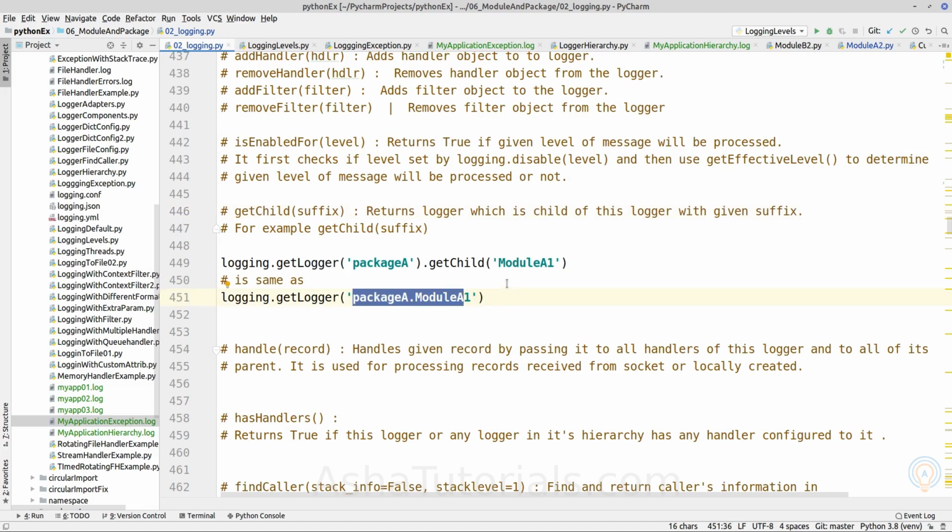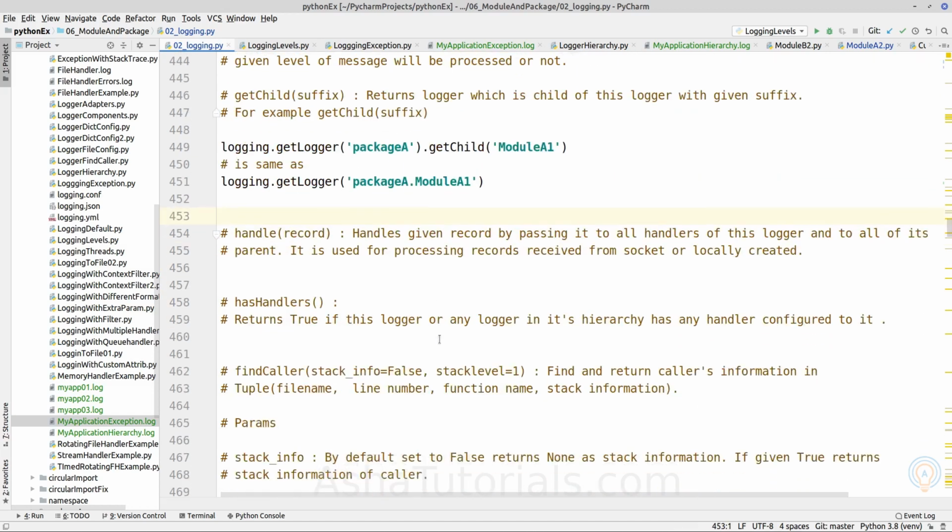If we already have a logger object and we want to get a child of it, instead of writing the whole hierarchy, we can use the getChild method, which will append the given suffix to the current hierarchy of a logger object. So if the current hierarchy of the logger object is package A, getChild with module A1 will result in a logger object of this hierarchy.